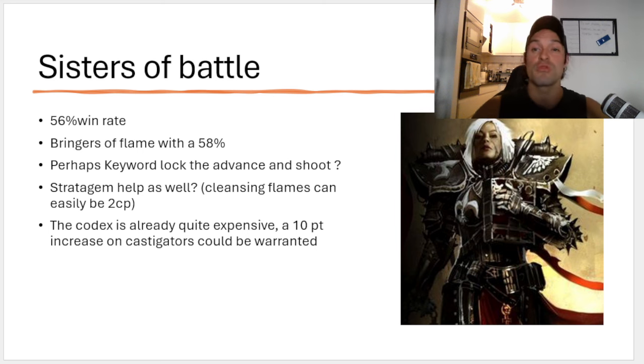You could also go through stratagems. For example, I think it's silly that Cleansing Flames is a 1 CP stratagem. For those of you who do not know, Cleansing Flames is a 1 CP stratagem that gives devastating wounds to any flamer unit. And these girls can pop out units that have like 12 flamers with additional shots to it. It's absolutely stupid the amount of devastating wounds that they get for 1 CP. And a lot of times that's even a free CP because you've got a Canonist running them. So I would 100% increase the cost of this stratagem to at least 2 CP.